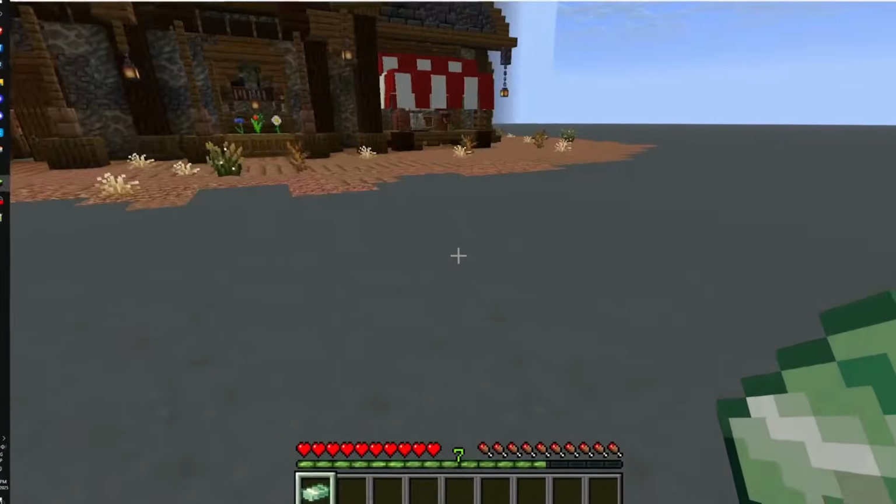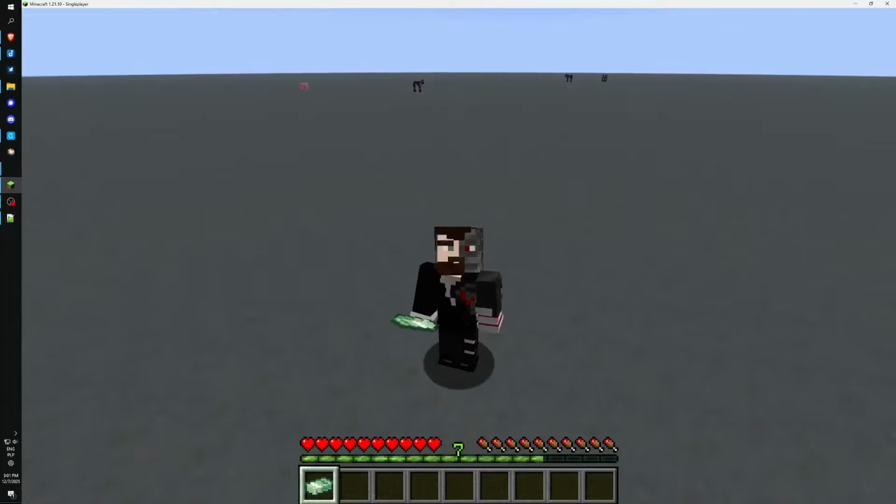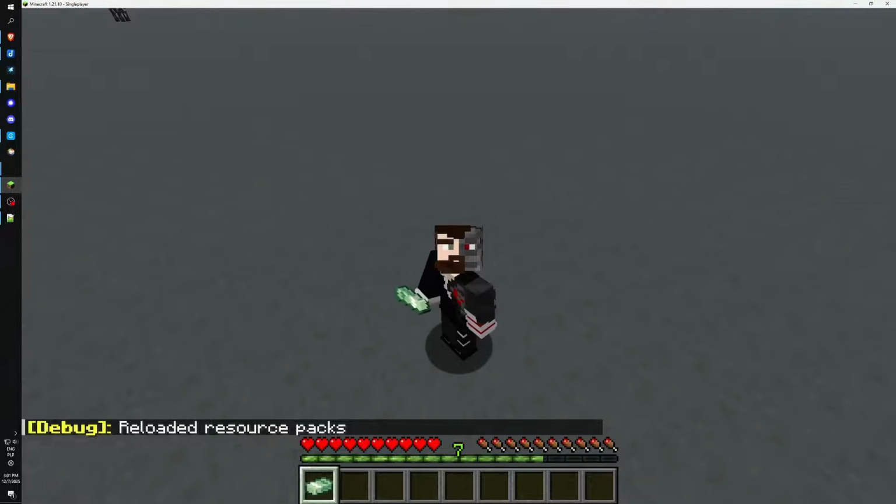If it still does not work for you, if you encounter that strange purple and black texture, it indicates there is an error in your files. Something was placed in the incorrect folder. You can also always reload your pack dynamically by pressing F3+T on your keyboard, which might assist.